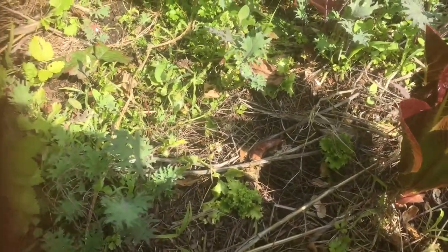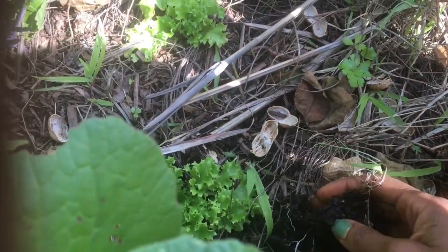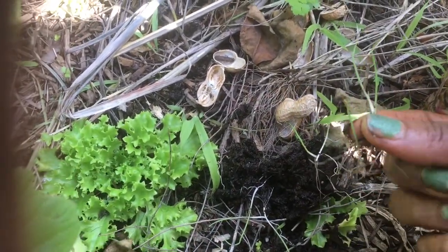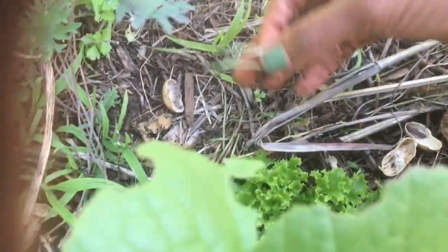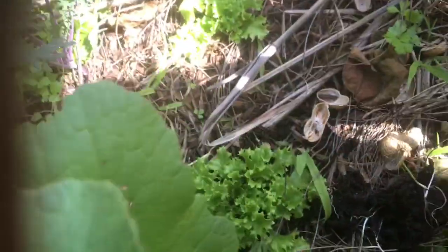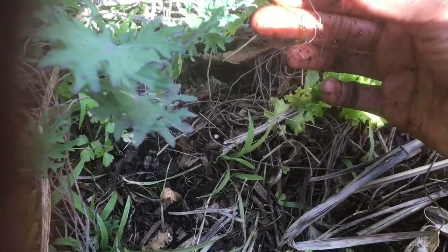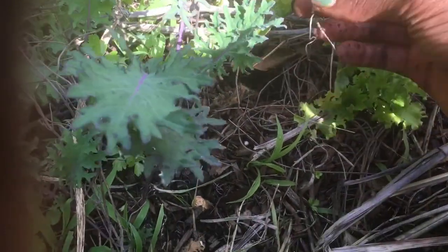Here's the lettuce bed and I got my onions — these onions are so strong, they smell so strong even as little shorties. I'm going to grab about three, see these little three here, and just shove them in anywhere — they'll be fine. There we go, one, two. Looks like I got two, that'll do. Trying not to hurt the root system.